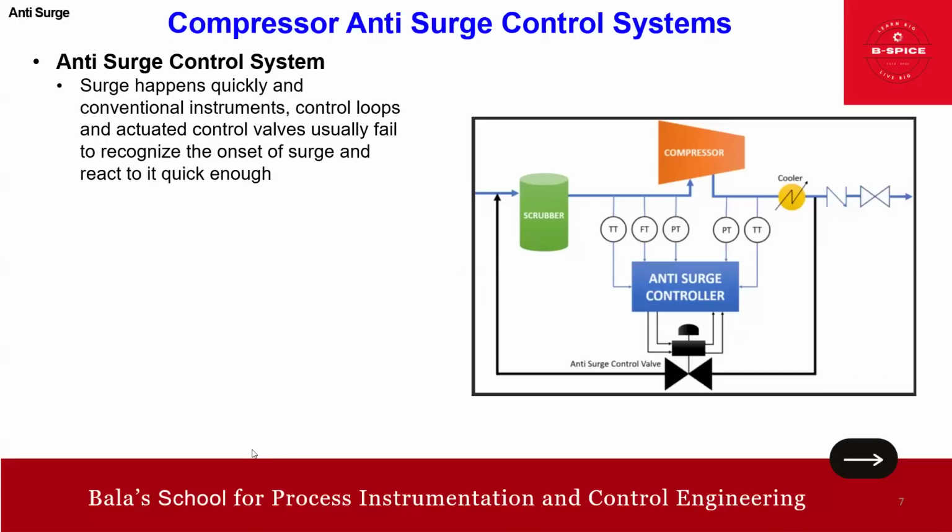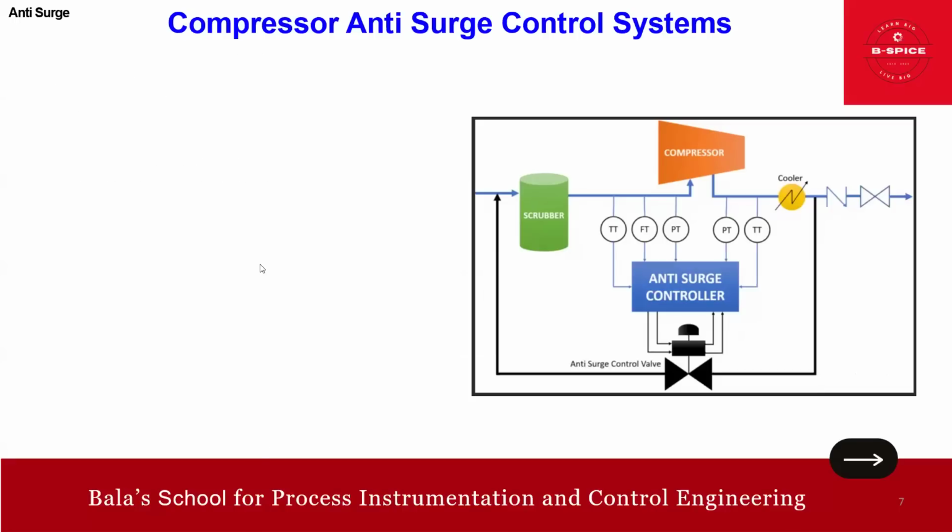As we know, surge. Maybe before that, I want to give you a brief intro. This anti-surge control system is essential for protecting the centrifugal compressor from the damaging effects of surge, which occurs when the compressor's flow rate drops below the critical level, causing a rapid increase in the discharge pressure and potential flow reversal.